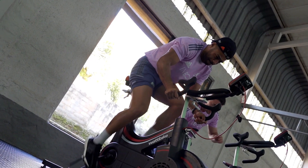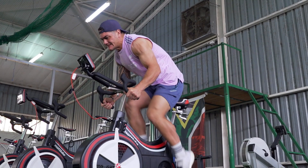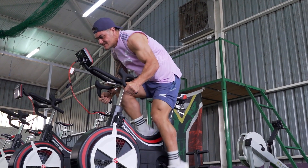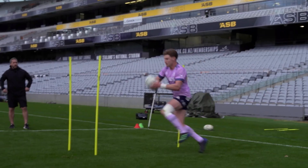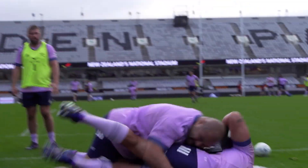We're very much able to utilize that information to raise the bar across positions as well as for individuals. When I prescribe a session, the numbers pop up, the summary pops up, and both I and the players can see the information — so that accountability piece is really important and the numbers hold the player accountable. In the All Blacks we pride ourselves on never sitting still; we're always trying to improve, find a gap or an opportunity, and this data allows us to constantly evaluate where we're at and keep improving.